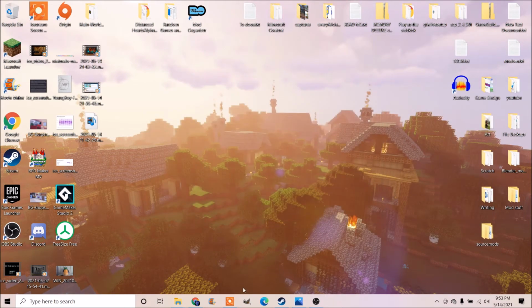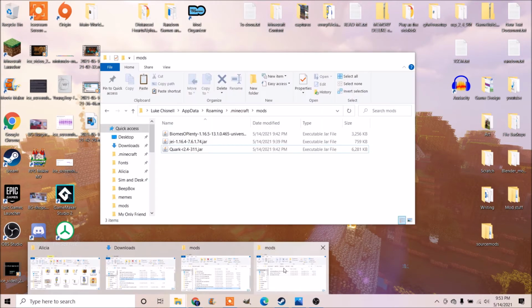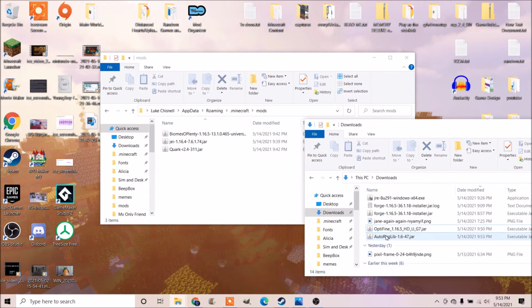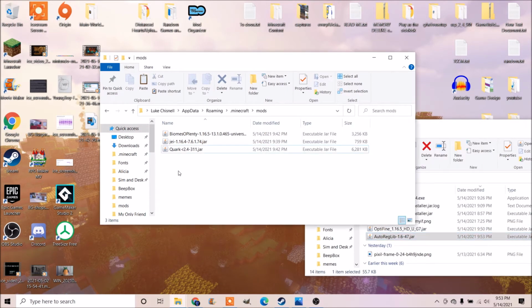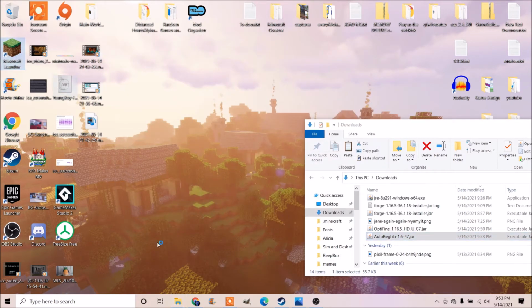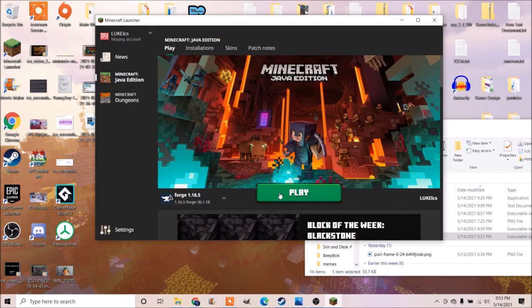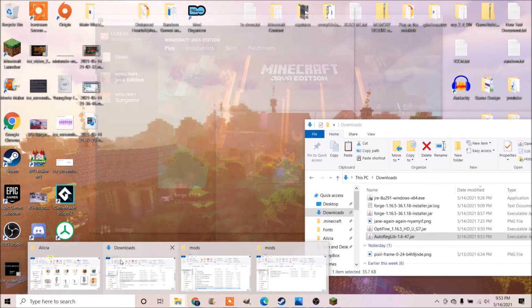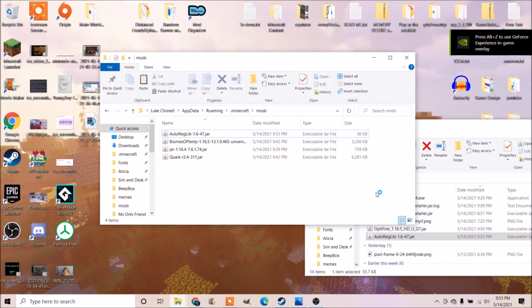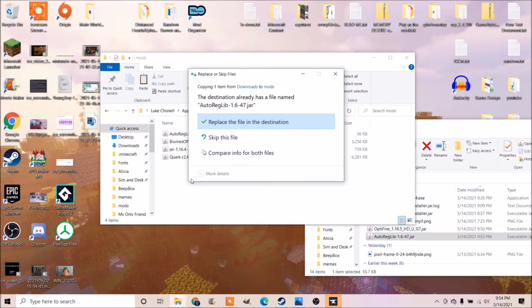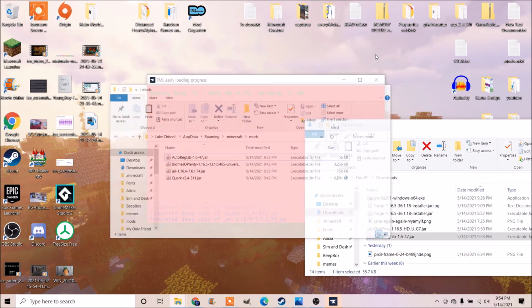So we're just going to close that. What we want is to go to downloads here. We just want this. I'm going to copy, paste. That should work this time. Click on play. So, just gonna go back. I'm gonna put this mod back here with our. Oh, that was the wrong folder.